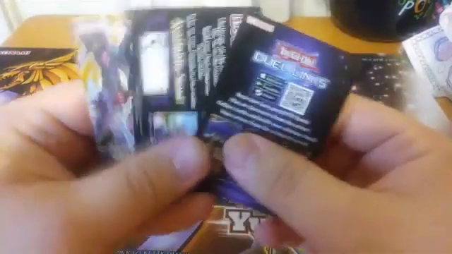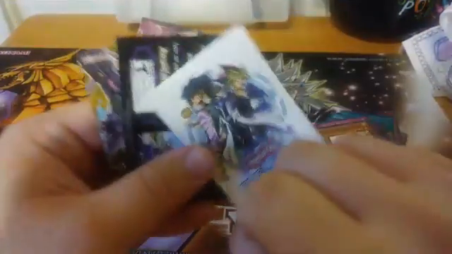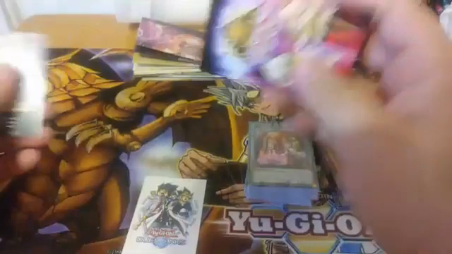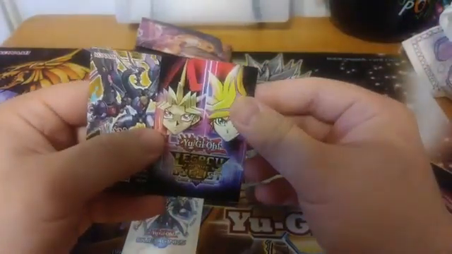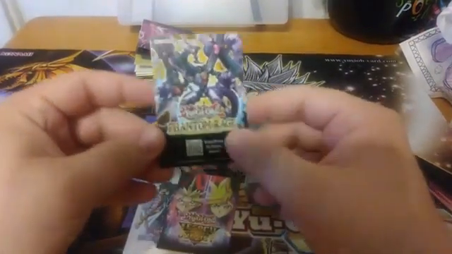and just a couple of promotional cards that we always get with our Structure Deck products. We have a Duel Links, a Legacy of the Duelist, and a Phantom Rage.